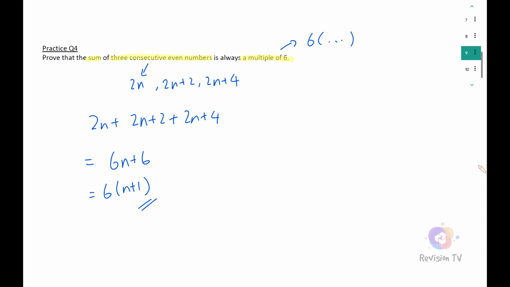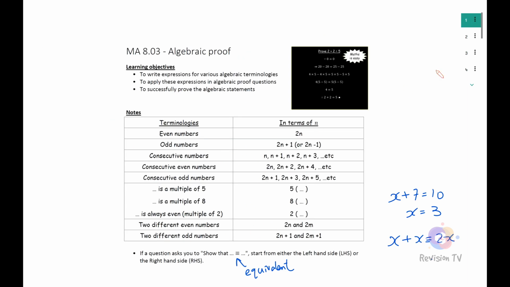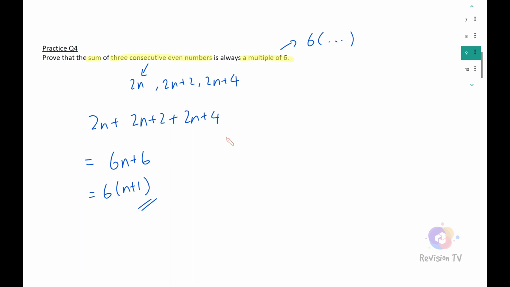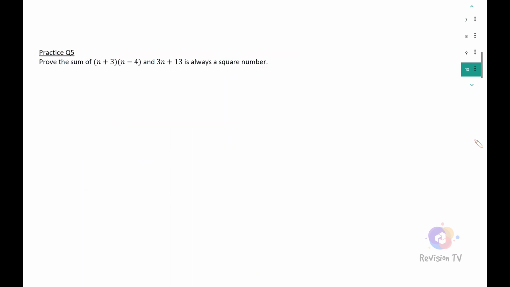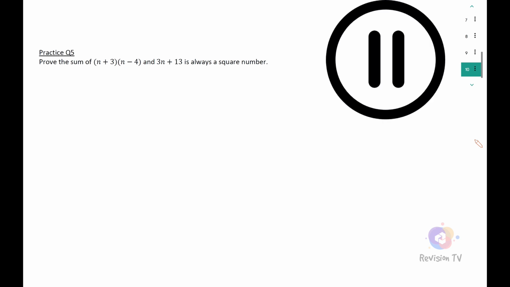Here is the answer. I don't see this question being very difficult unless you got it mixed up with how to write the 3 consecutive even numbers at the beginning. With this type of question, the main thing is to learn how to write the terminology correctly using the table. If you remember this table quite well and can use it well, I don't see a problem with this type of question. Now, I deliberately put the last one as a bit of a challenge. See if you can crack it yourself. Pause the video, and when you're ready for the answer, press play.